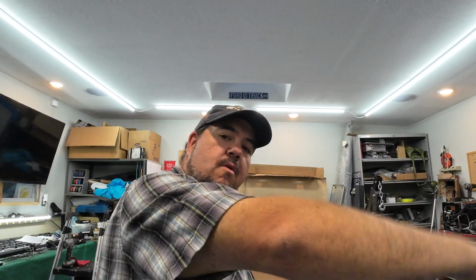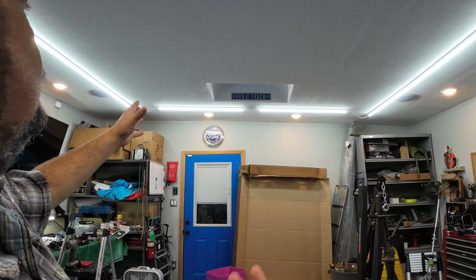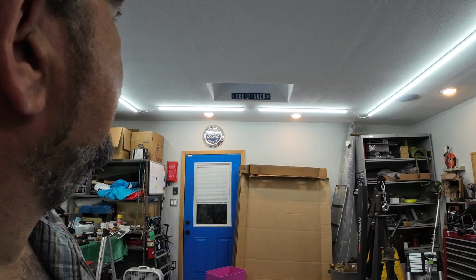Well, all my holes are pre-drilled. I guess now it's time to mount things up. Two hours later. I don't know if you can tell by looking or not, but my ceiling actually has a bit of a slope to it because I've got a flat roof on the house. And so the whole thing slopes downwards so the rain and the water will run off that direction. And it's actually enough to cause me a problem. It's about a 2-inch difference from one side where I'm going to mount these pieces to the other. And it's a little bit different for the front and the back because they're different widths.